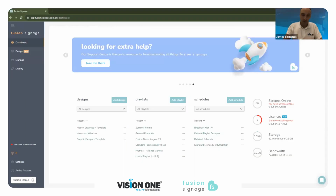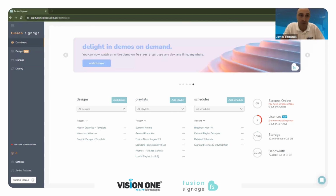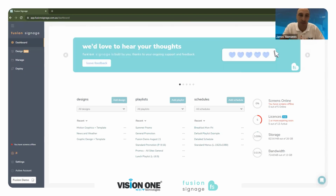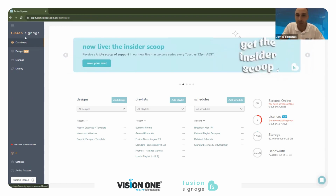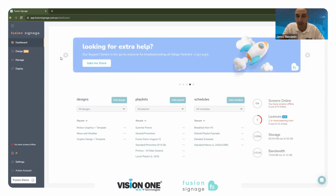And as you prepare for that, I just want to jump in really quickly and make sure that everybody really understands the distinction between software and hardware here. So what James is going to demonstrate really is the software capabilities from a cloud-based CMS, which allows you to facilitate your communications and your messages through software and have that display on a digital signage panel. Now, we can do this in one of two ways. We can use a system-on-chip display panel, and there are various brands that allow that functionality, or we can use a dedicated media player from Fusion, which will allow that content to run remotely, or via Android, right, James?